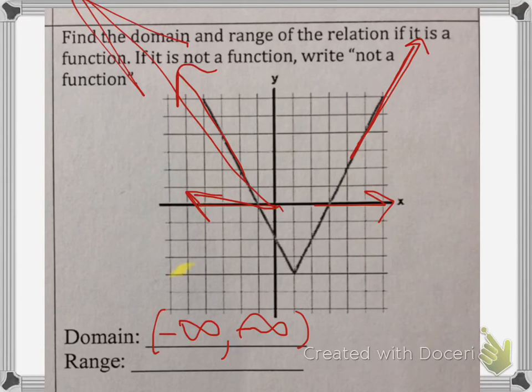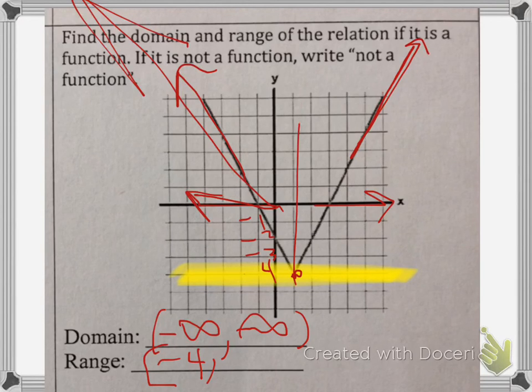But then when we look at bottom to top, how low does it go to how high does it go? It actually has a definite spot that it stops at on how low it goes. So there's -1, there's -2, -3. So we're actually at -4. We're down at -4 for where it stops. We know that it's going to be exactly at -4 there, so we're going to use a bracket. But how high does this graph go? It goes up forever. So we're going to use a parenthesis there around the infinity. All right, that's interval notation and domain and range.